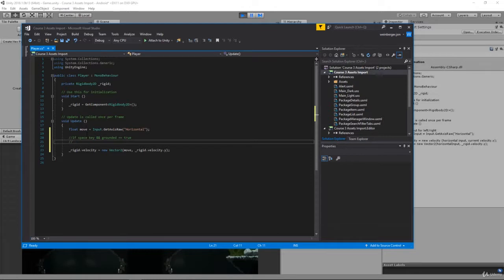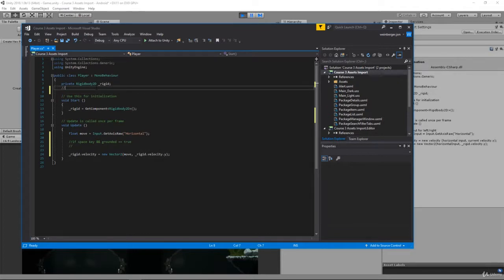We move by modifying our velocity, right? So what we're going to do is we're just going to take our current velocity and set it equal to a new velocity. We're going to keep our current move, so if I'm running to the left or right, and then we're just going to add a jump force. So instead of using the current y velocity, we'll set this to say maybe 5 or 10, whatever our jump force is going to be. So we need to know what our jump force is.